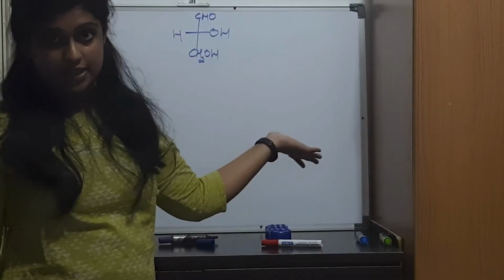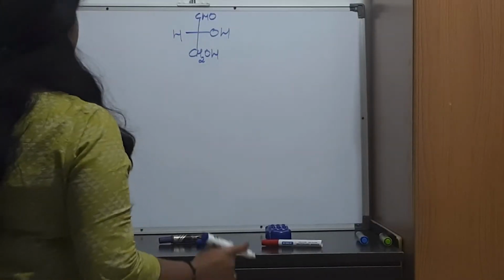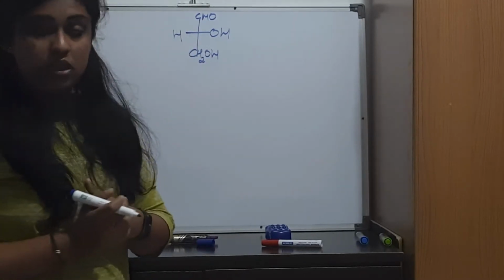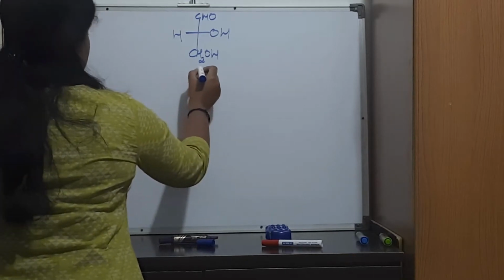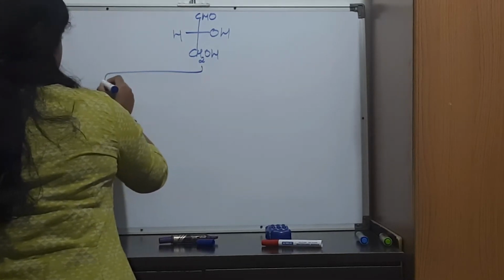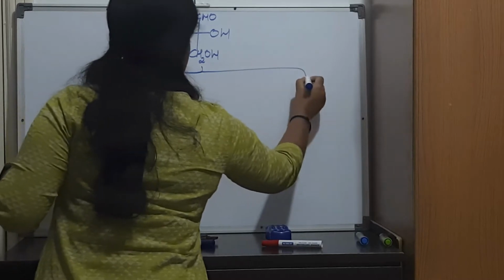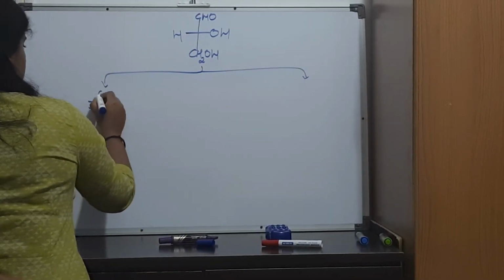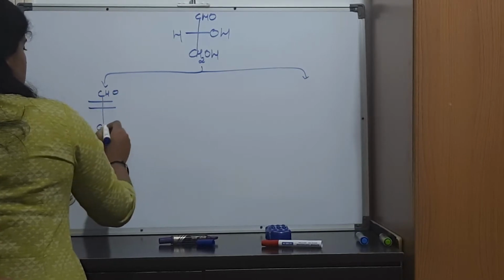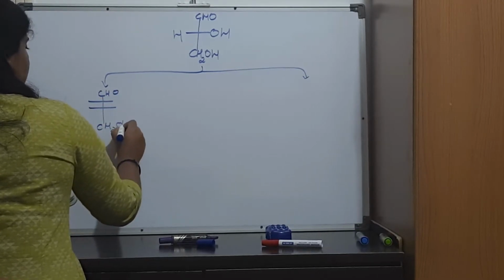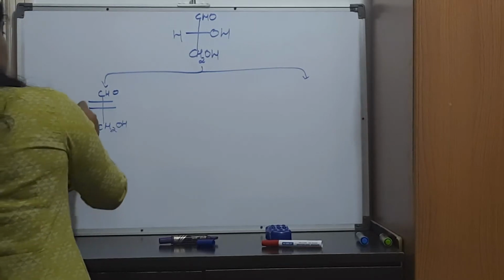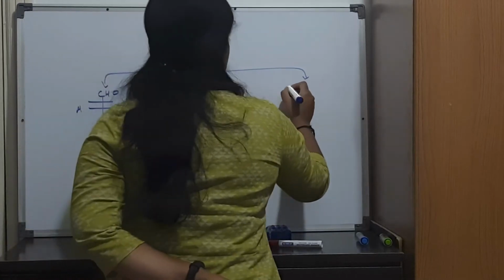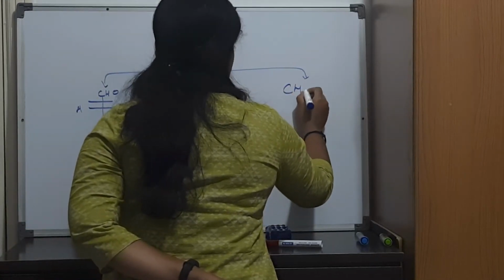This is our D-glyceraldehyde. Now from here, I have to increase the number of carbon atoms. So one more carbon atom will come. So two possibilities are there when I increase the number of carbon atoms. One is this. CH2OH is there as such. This H, OH is also there as such. Similarly, one more will be there of the same form, CHO.